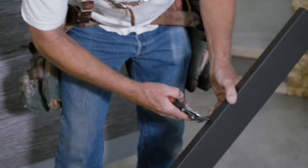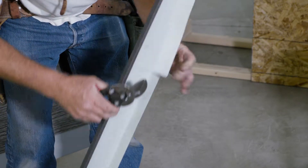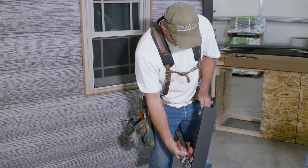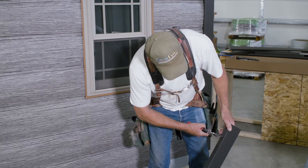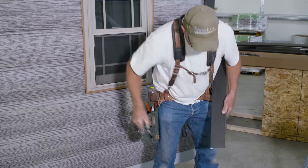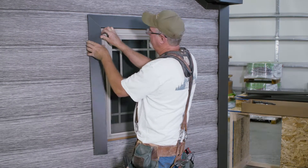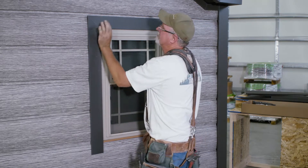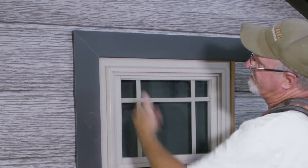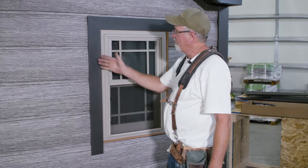Then you'll cut it. Once your length is cut, all we want to do is cut this leg out. Slide this in between the window and the J-channel. Slowly tap until it's in place and then get one fin behind the other. The reason I do my cuts upward is they're not as noticeable, and any water that gets behind runs into the J-channel and runs out the bottom. Now we'll repeat the process on this side.